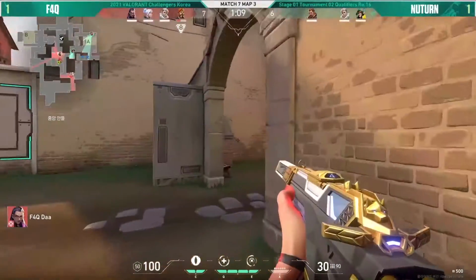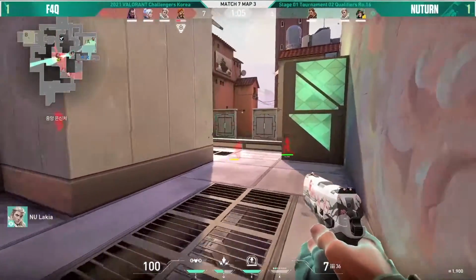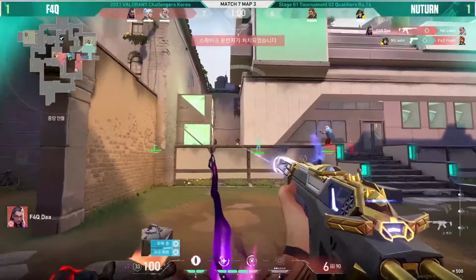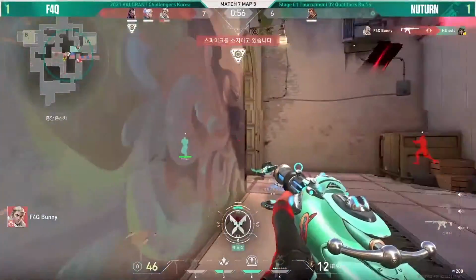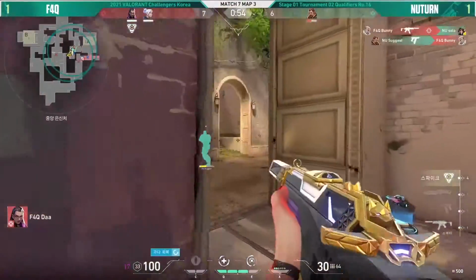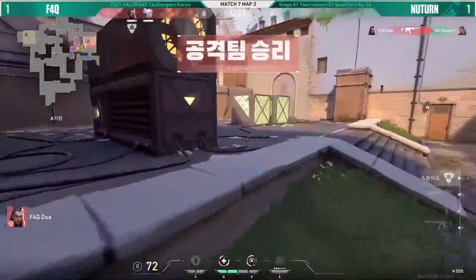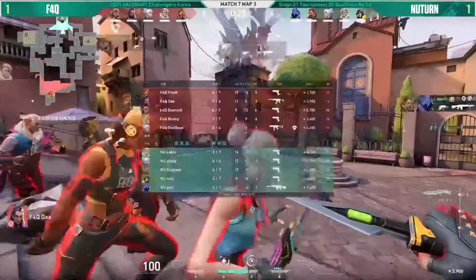Looks like they're going to poke out over near the catwalk. They may have been a little bit too close here. Ooh! Tries to get the jumping shot, doesn't quite work out. Dog getting a kill. Oh, and they may just be able to come in here and take the last Breach out. Yeah, nicely done. 4Q looking good here. 8-6.